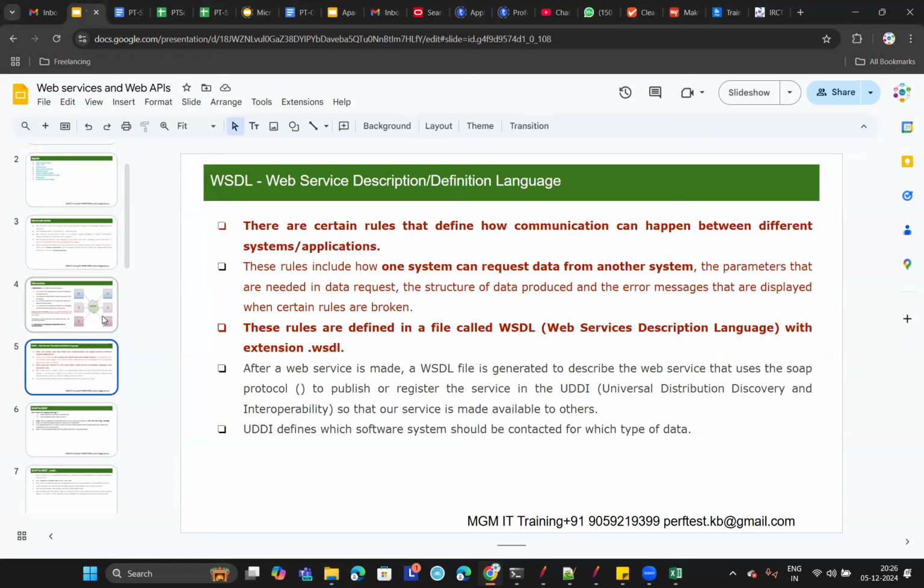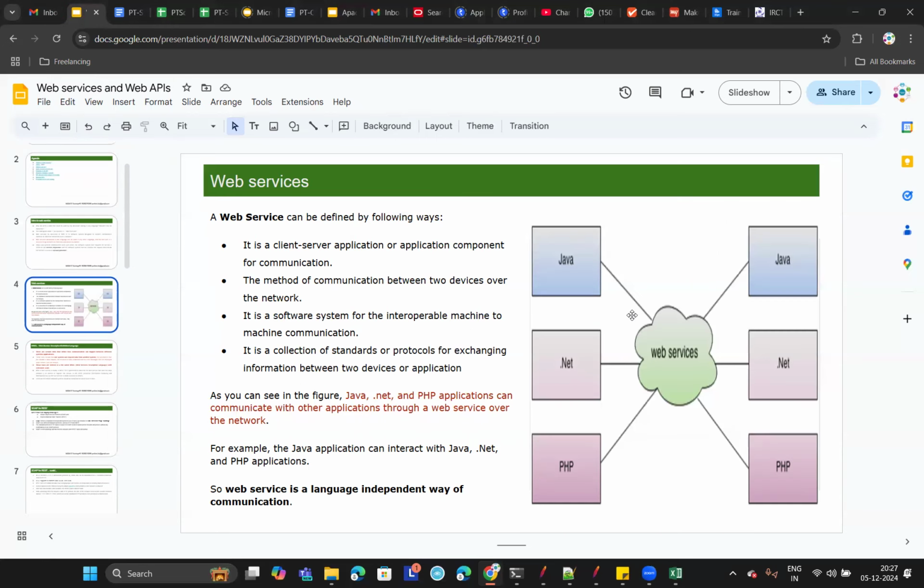Web services use XML language for storing and transporting data, right? For storing and transporting data, we can use either a web service or an API, etc. Clear, guys?